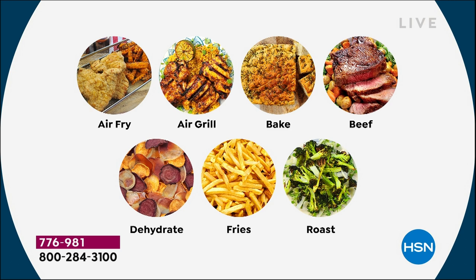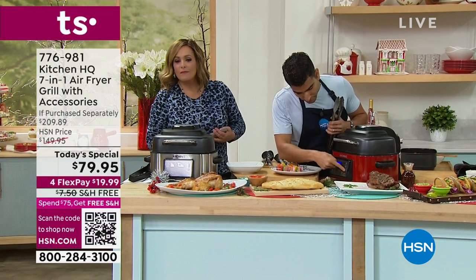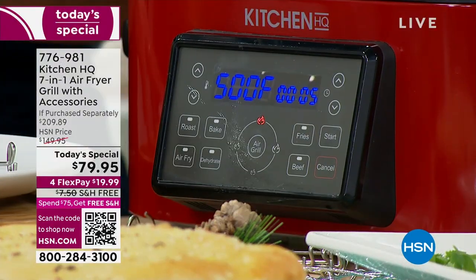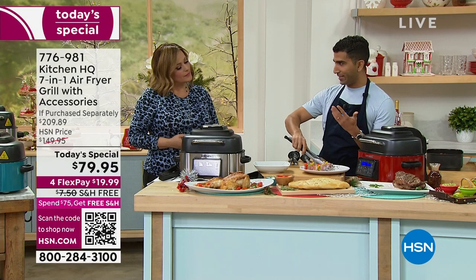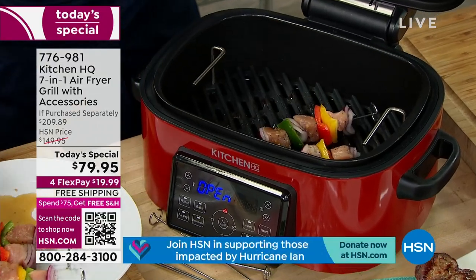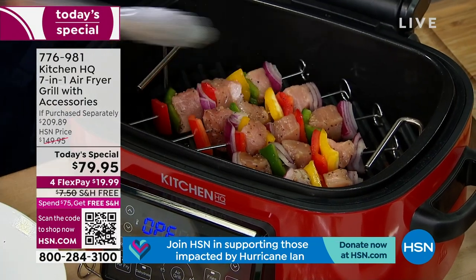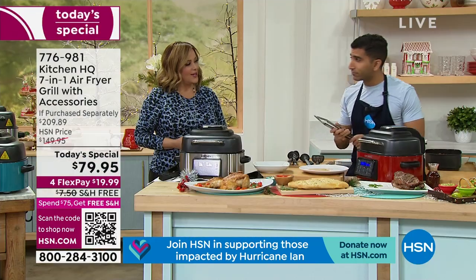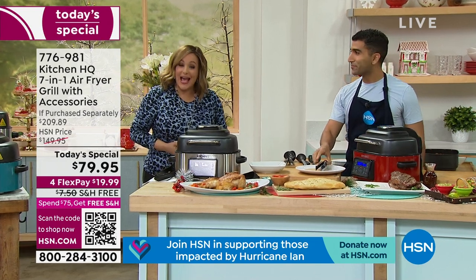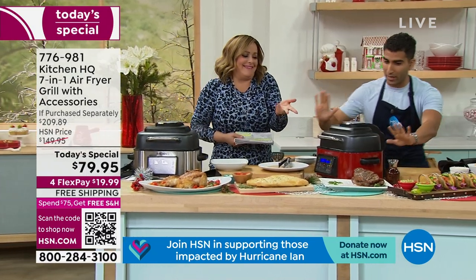Everyone go to HSN.com — you're going to see recipes for roast, grill, bake, dehydrate, beef, and fry settings. Now I want to show you another grill recipe. Press air grill, set the time, press start. We did the steaks, and you mentioned yakitori — comes with the skewers. Yakitori is like a beautiful Japanese-style recipe: this is just pork, some soy sauce, mirin, a little bit of sugar. You hear the sizzle right away as soon as it hits that cast aluminum grill. Guess how long that's going to take? Five minutes!